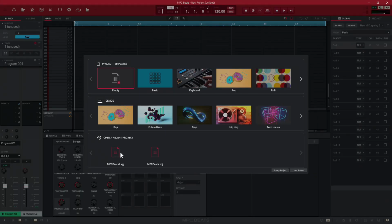Now I just want to show you really fast that this does work with the MPC Beats software. So you can go ahead and get started making beats right away with this. So I'm going to open up MPC Beats. So I'm going to open up the MPC Beats 2 project. This is the project that I was working on in my MPC Beats Beginner's Guide video. If you haven't seen that video yet and you're curious about this software, click right there.